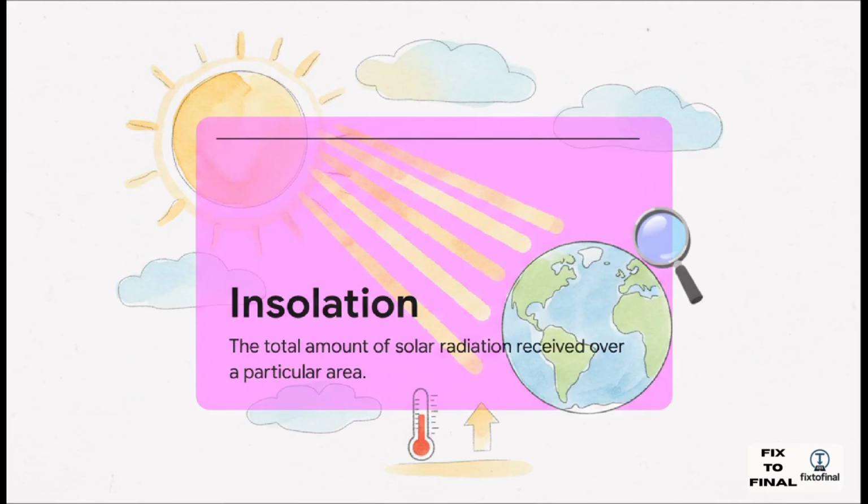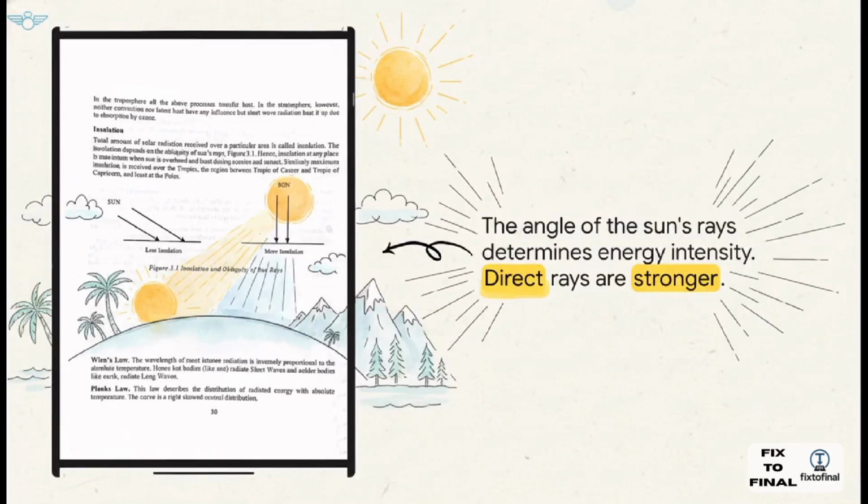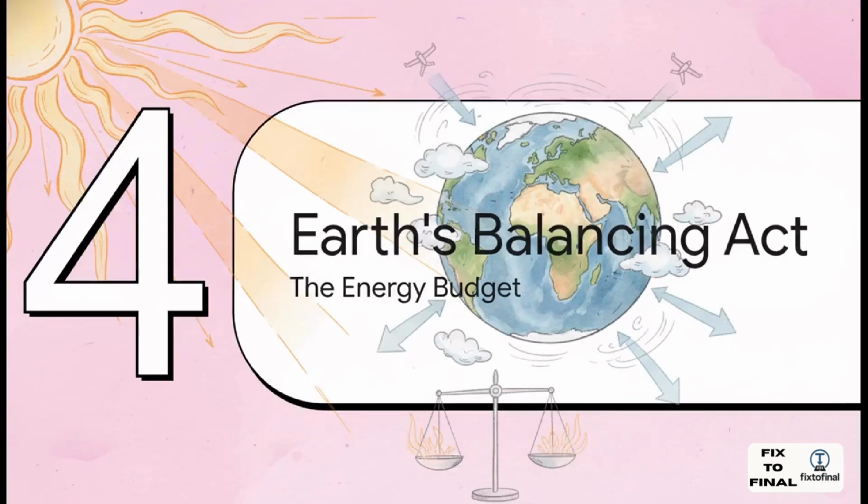How much insolation an area gets is basically the biggest factor in how hot it's going to be. And this picture really says it all, doesn't it? See, down by the equator, the sun is basically directly overhead. It's like a spotlight, concentrating all that energy in a small spot. That's high insolation, and that's why it's hot. But as you move towards the poles, those same sun rays come in at a shallow angle. That same amount of energy gets spread out over a much bigger area, so it's a lot less intense. Less insolation means it's colder. Simple as that.